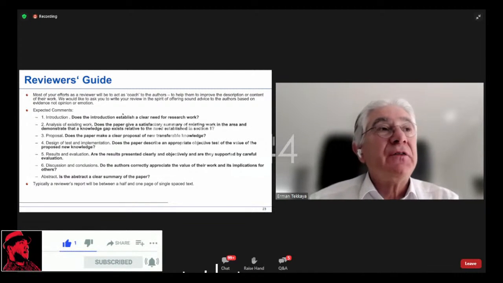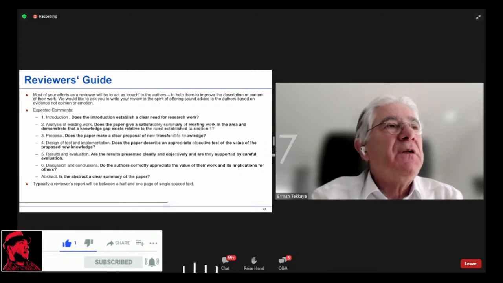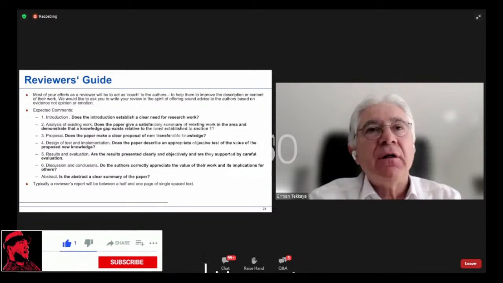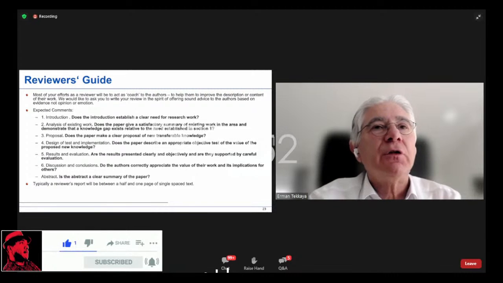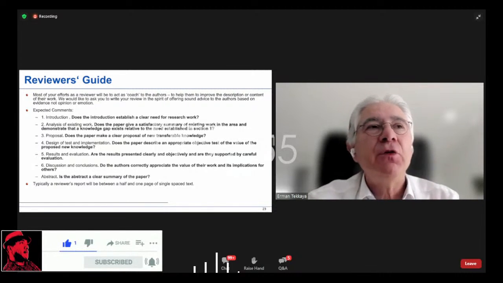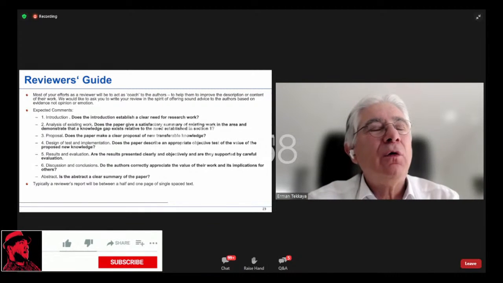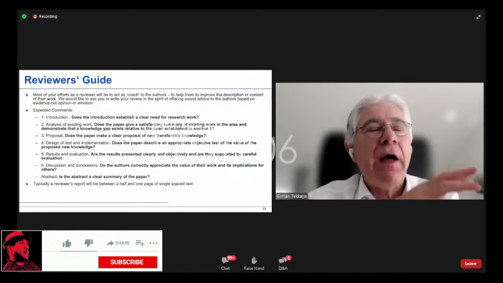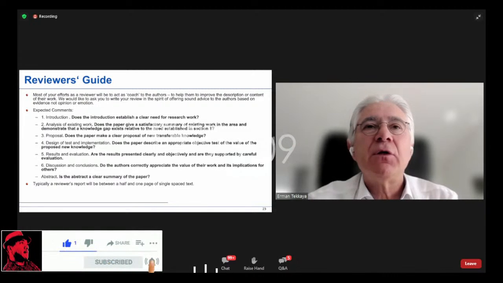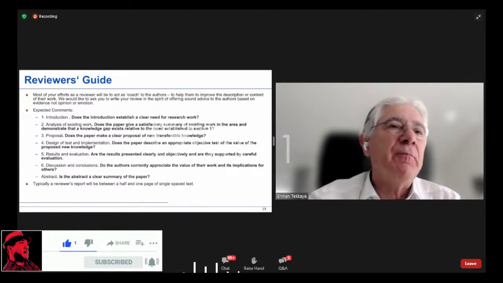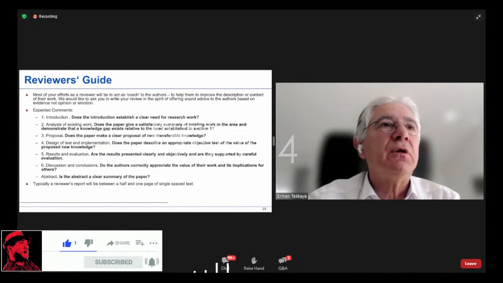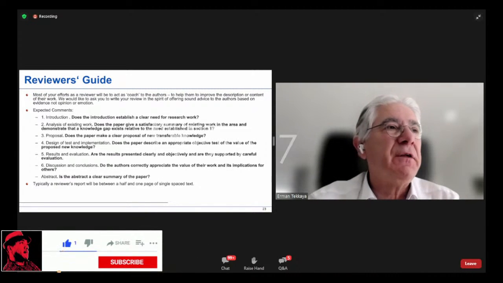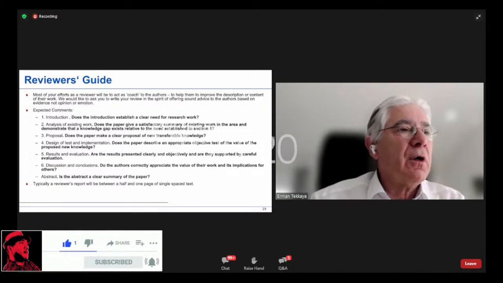Okay, so I think this slide is also very helpful to you. In this slide, what we had sent as editors-in-chief to the reviewers, what we expect from the reviewers. If you know how the reviewers are evaluating your paper, you might write your paper in a more efficient way. I'm not reading all of them because you will have this in the videos. The presentation is recorded, so you can read that in your office with time.